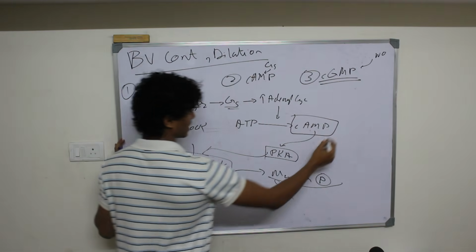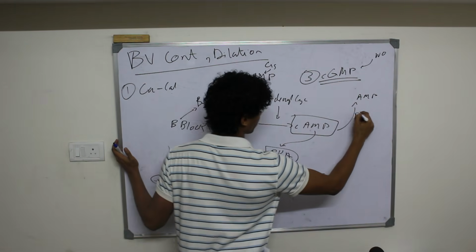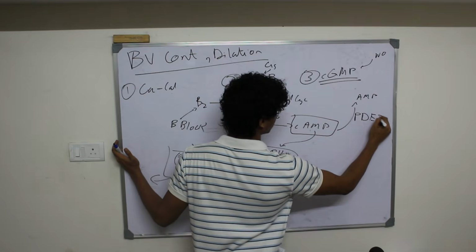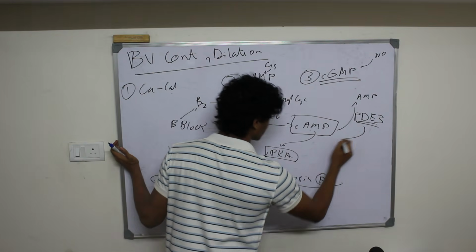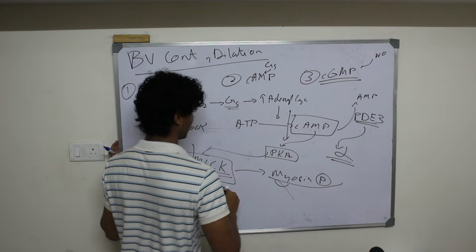Now the second drug to consider in this pathway is going to be a drug that prevents the breakdown of cyclic AMP to AMP, and this process is mediated by phosphodiesterase 3. That's the enzyme that mediates it. So it stands to reason if we block this process, it'll reduce the cyclic AMP.